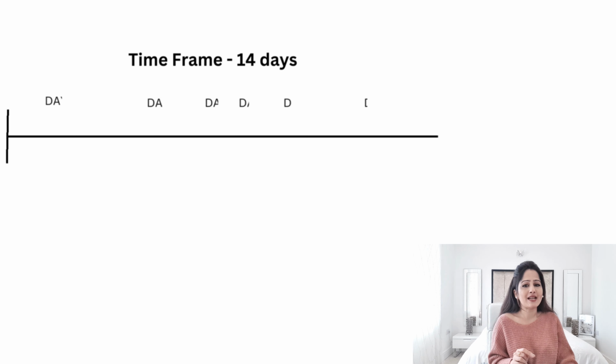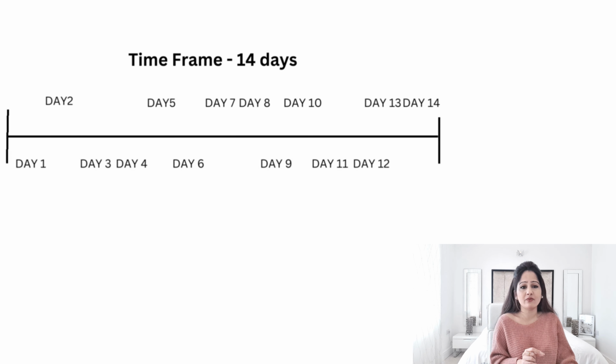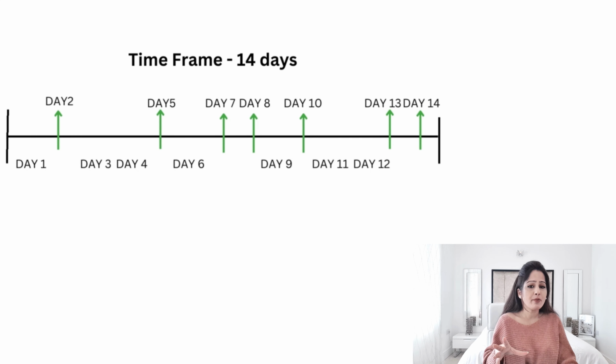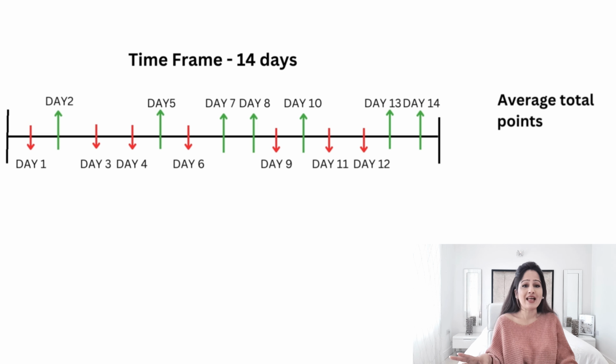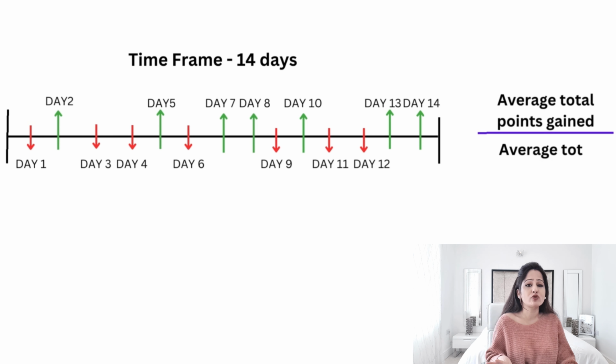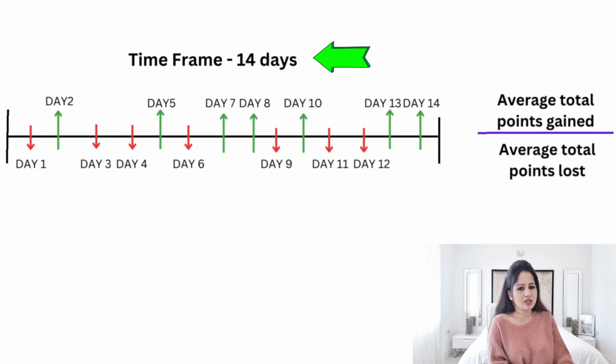It basically looks at how many days over the specified time frame did the stock finish up or down, and takes an average of the total points gained and then divides that by the average of total number of points lost. The specified time frame is always 14 days as suggested by J. Wilder, who developed this formula. However, some experienced traders tend to use different time frames. Well, this is just for your information. You don't have to do any of these calculations in real life. Your trading software will do it automatically, but it helps to know.